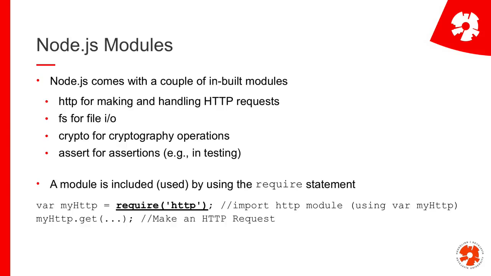Node.js comes with built-in standard modules. There is the 'http' module for handling and sending HTTP requests, 'fs' (file system) for reading or writing files from disk, a 'crypto' module for encryption, and an 'assert' module for assertions such as in testing. If you want to use any of these, you use the 'require' statement — for example: 'var myHTTP = require("http")' — and then you can do myHTTP.get to send a GET request, similar to what we did with Axios.